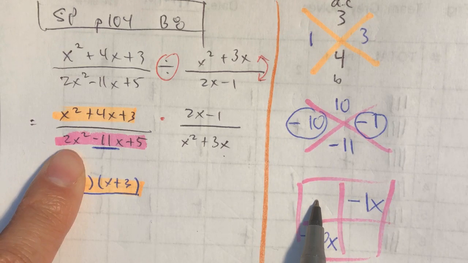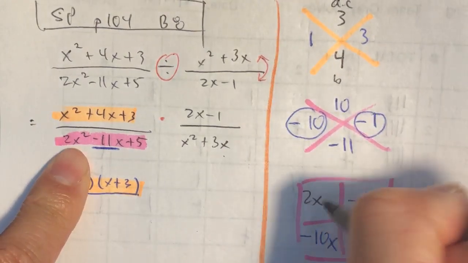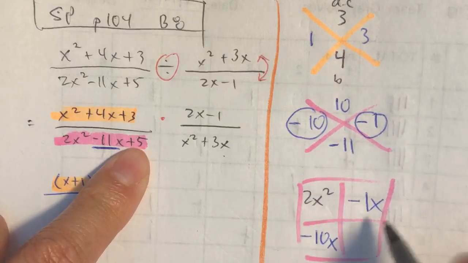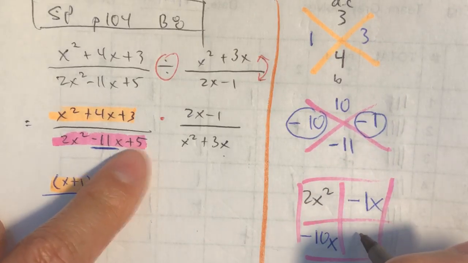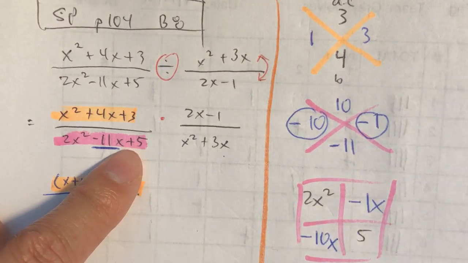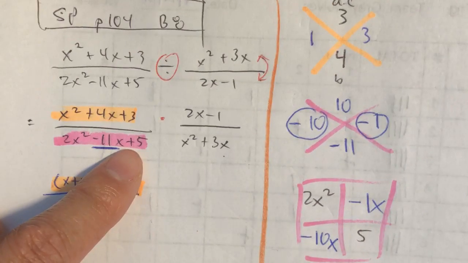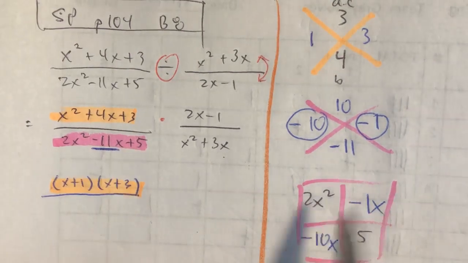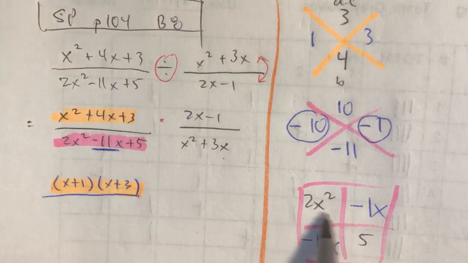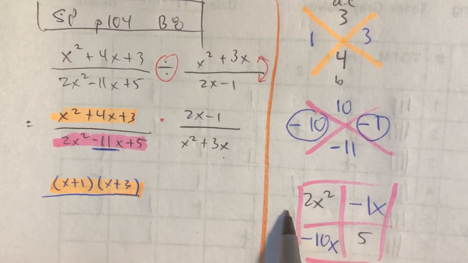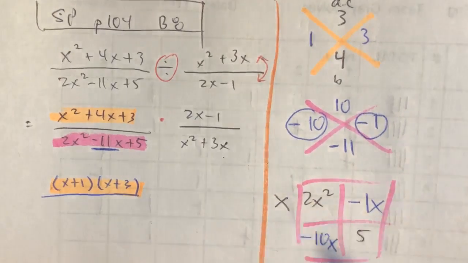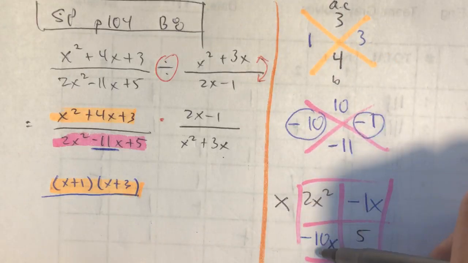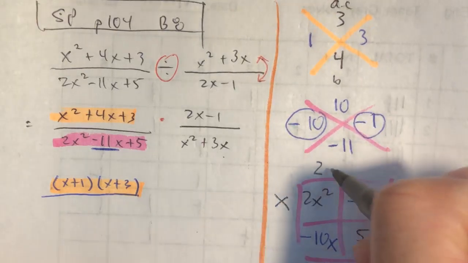Now, in the top left, you will always write this term here. So let's write that, 2x squared. Bottom right, you're always going to write the last term, or the c term, so that's 5. And now we're just going to pull out the greatest common factor. They have an x in common. This one they have a 2x.